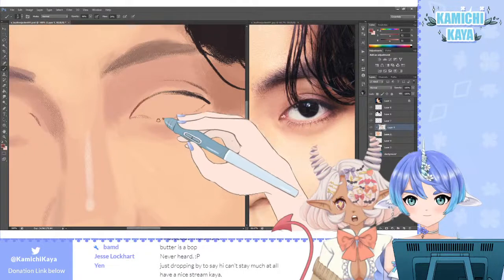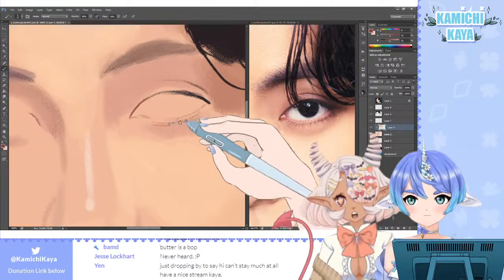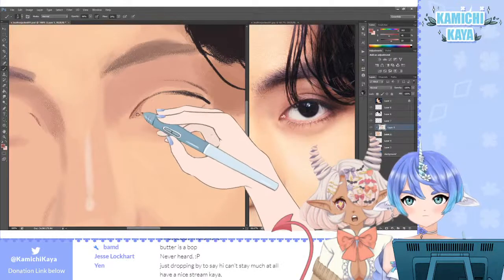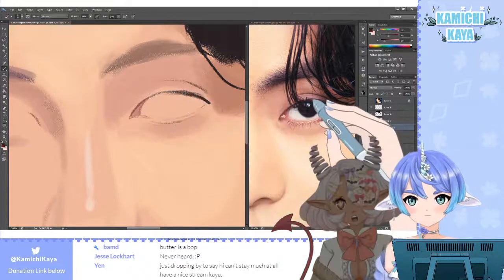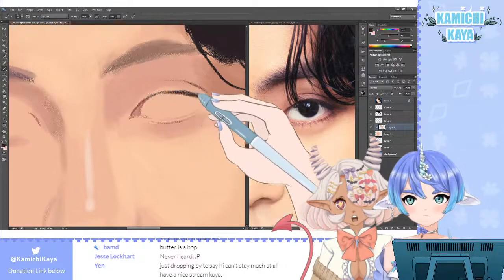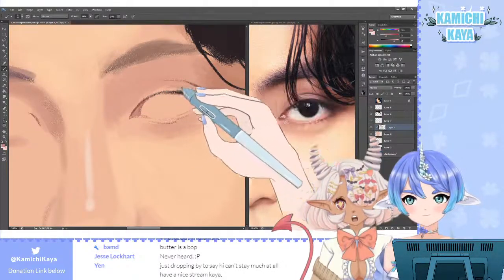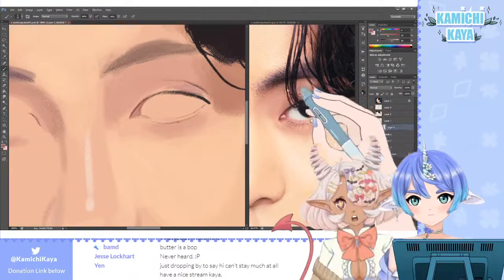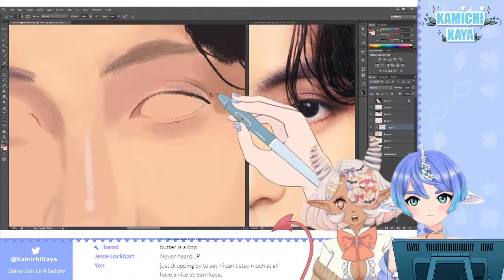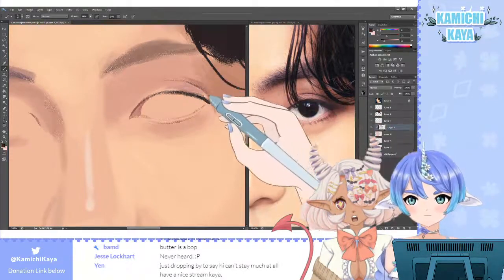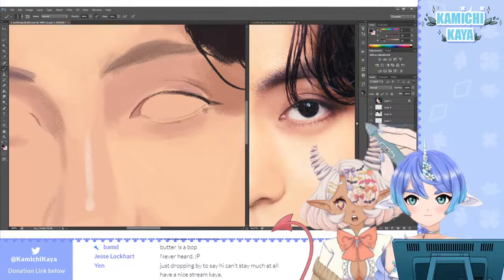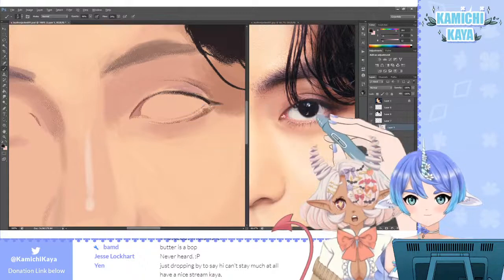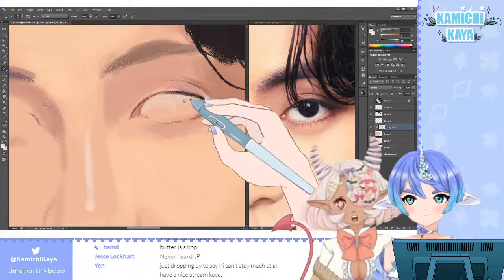When in reality, the more relaxed your hand is, the smoother lines you can make, and the more you don't draw darker, all that kind of stuff. And it seems that the bottom of this part of the cup is a bit above the middle part of the grid. So we're just gonna raise that up a bit. And that's the nice thing about the grid: you start to draw the general shape and then you realize, oh, I've gone a little too far. Let me scoot that over. Get this down too.